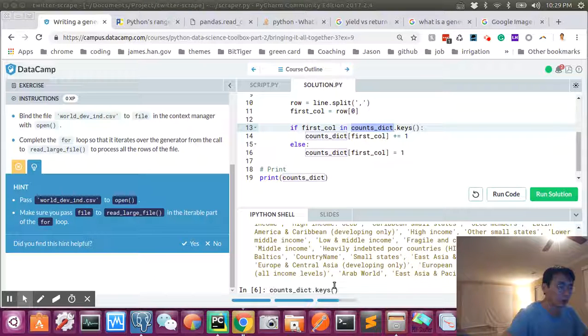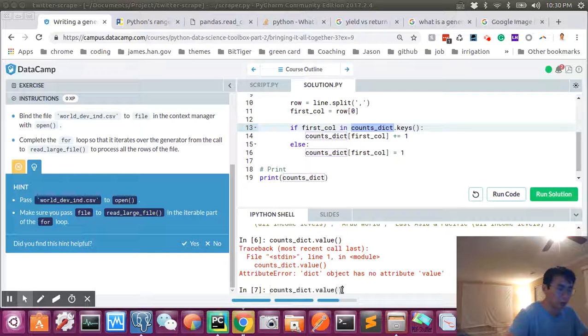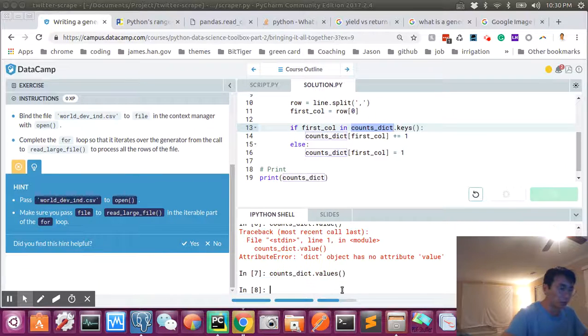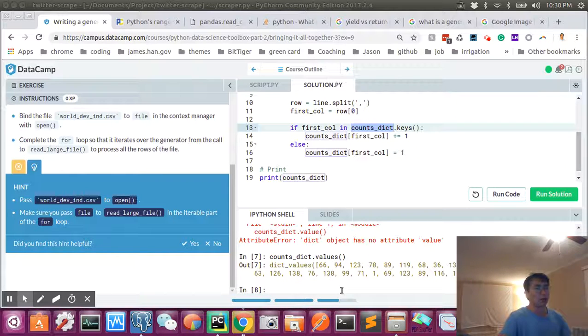And country count dot values. Is that right? Values. Okay, so here it's more clear.